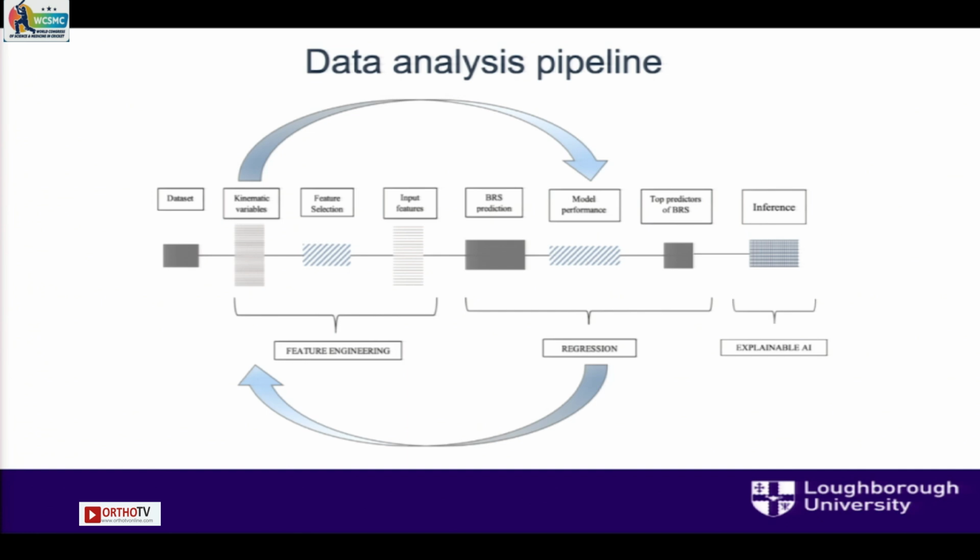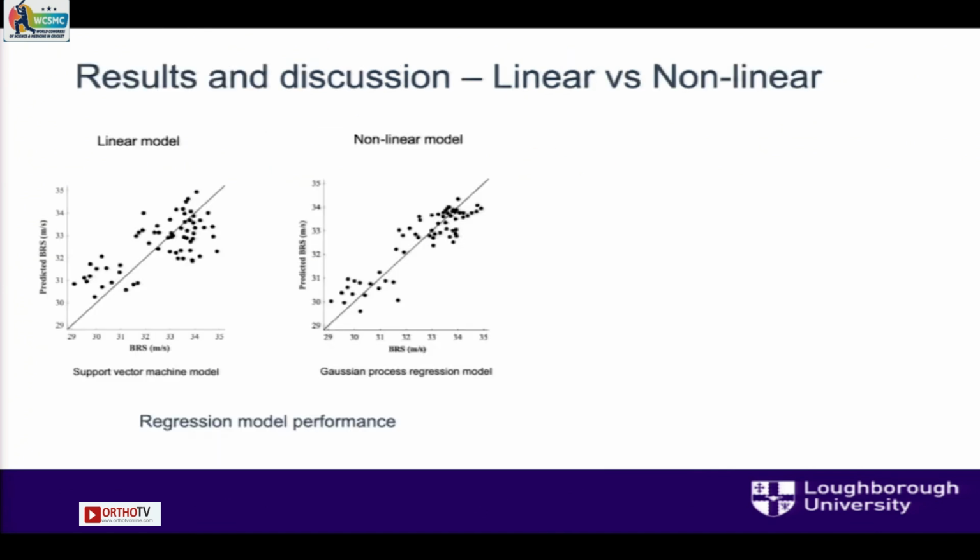And to decode the results from the regression, we used explainable AI techniques. For this paper, we'll be talking just about SHAP values, which is one of the techniques we used to understand the regression model results. It derives its origin from game theory, where we know the contribution of each of the predictors that are related to ball speed. So, some quick results.